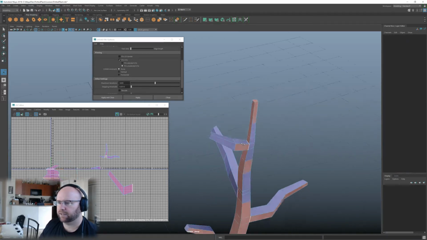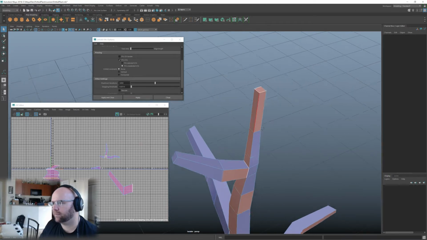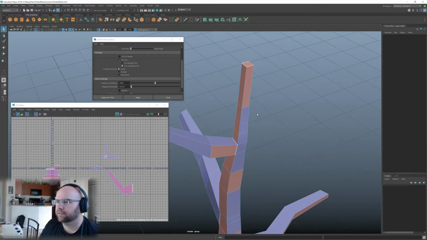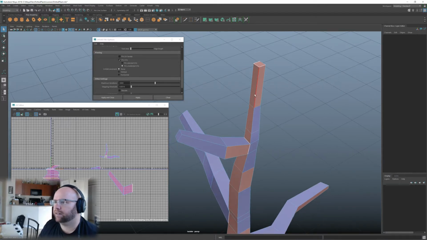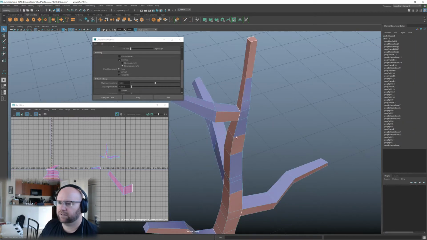So, where am I going to cut seams? Let's see. I need to cut all the seams except for one up top there. Oh, I need to make sure my seams are... Yep, my seams are showing. That's good. Okay, cool. And then I also need to cut somewhere along the length of it.